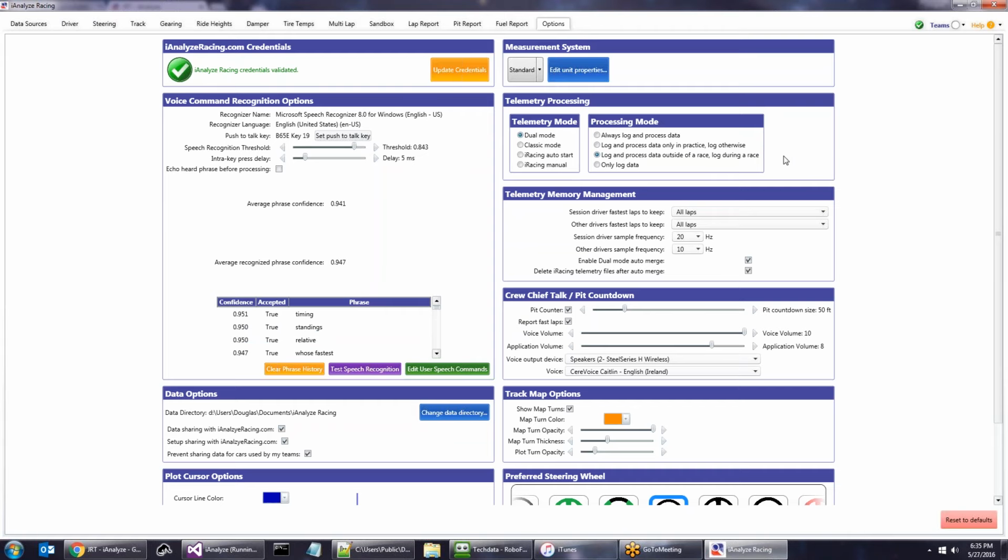And specifically with regards to what mode it runs in, the processing mode, it is a new feature that is meant to help lower end systems that might be having some issues with unexpected lags or stops and starts, where we're using a little bit more processing power than we would have liked. So we've added ways to help reduce that and improve things on the lower end systems. And of course, the memory management stuff is still the same.